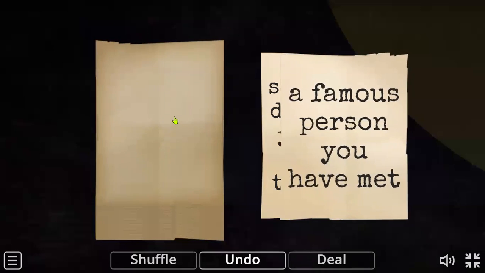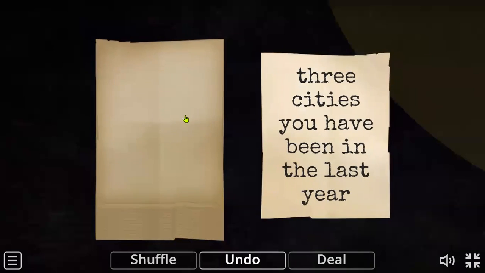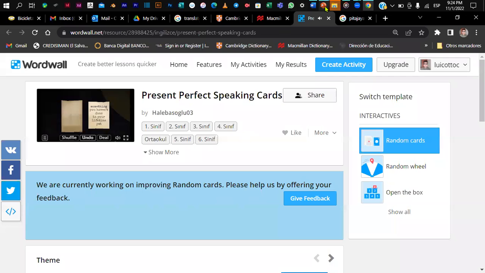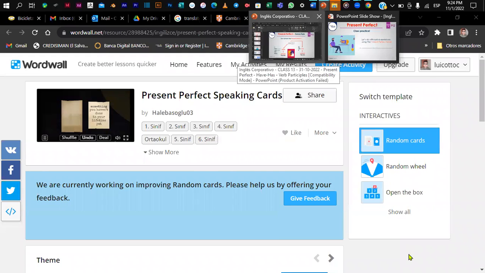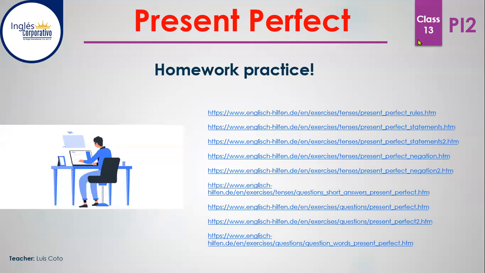All right, guys, you can continue practicing with this exercise. You have sentences that you can practice with. Okay, what is next? What do you have in the presentation from yesterday? This is yesterday's class. Present perfect. We have many links that you can use to practice grammar, pronunciation, with games even. There are games here. Try to practice so you can have a better idea with the present perfect.